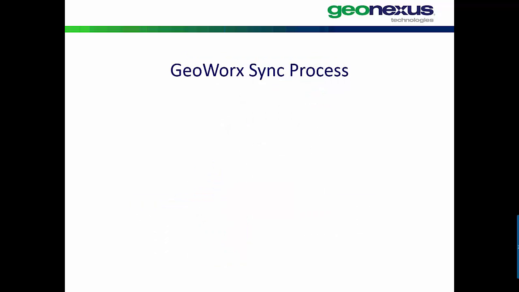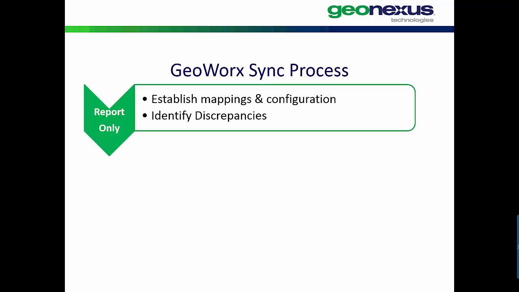So when we look at a new customer, when we look at the process of configuring GeoWorx Sync, we wanted to educate you and help you understand what it takes to get your data ready. What's a typical process for this configuration? First and foremost is establishing a mapping, right? We need to define what is a hydrant inside of GIS and what is a hydrant inside of Maximo. We then identify the appropriate fields that need to move back and forth. Diameter, material, pressure, install date, all those relevant things.